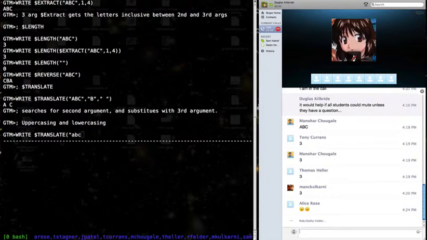Okay, let's make this lowercase and we're going to try to uppercase it. So we're going to say, I used to be able to type this much quicker in typing class.